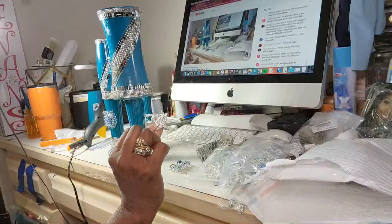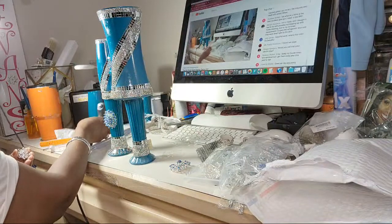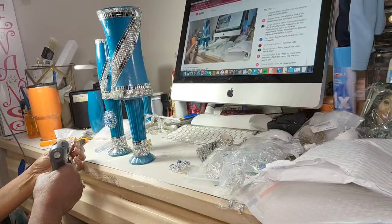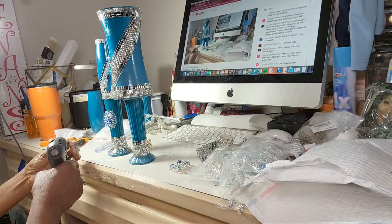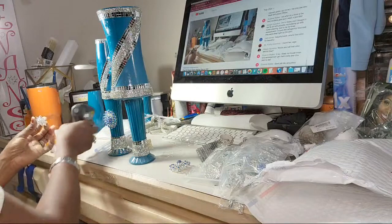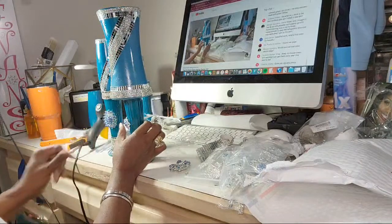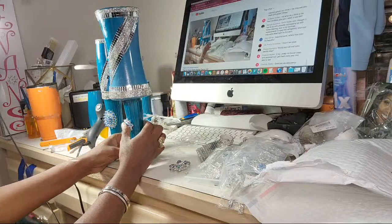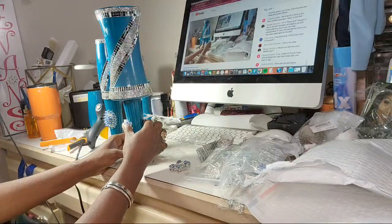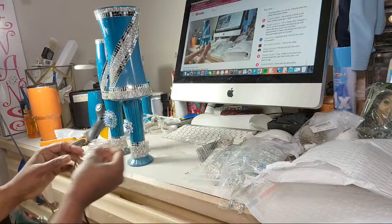And this right here is a flatback. You can use this on a whole lot of different things. If you're a person that does the books, the scrapbook things, you can use these in your scrapbook to highlight something. Ooh, this thing is hot. Woof. Oh God, she's not in the right place. Okay, there she is. But yeah, you can use flatbacks for that.